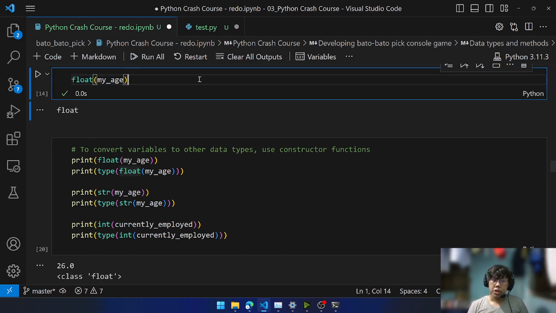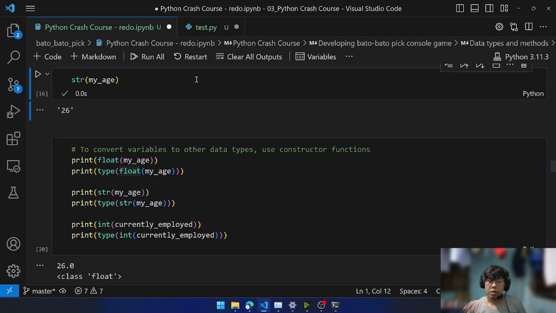Okay. Question is, can I change this to a string? Sige, let's try. So, paano tayo magko-convert ng number or ng integer to string? We have the str function, which stands for string. Yan.